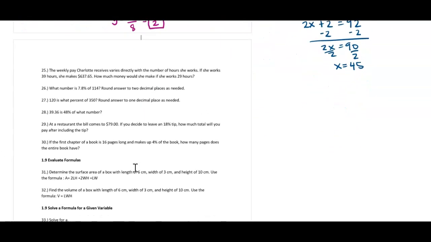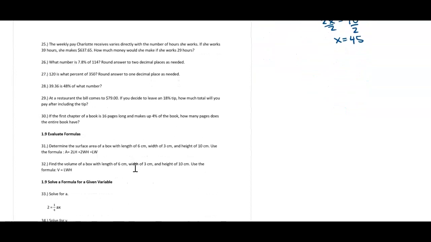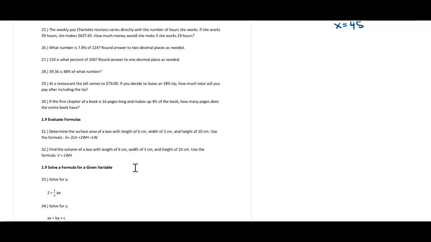All right, let's look at the next page here then. Right, because Chapter 1 definitely had quite a few story problems that we talked about. So what about these type of problems, right? So this top one, so this I guess is still direct variation. We've got some percent problems.